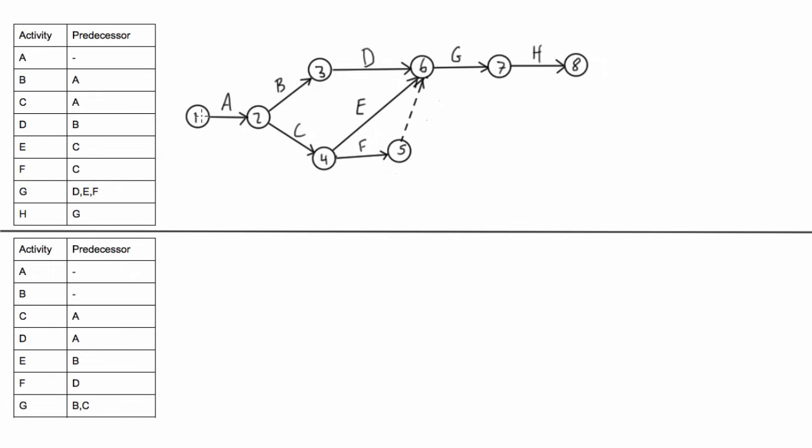For example, A's IJ number would be 1, 2. B's IJ number would be 2, 3. E would be 4, 6 and if you notice every single arrow is always pointing from a lower number to a higher number and if that's correct or if that's the case then you know you've done it correctly.